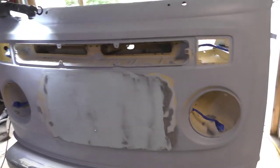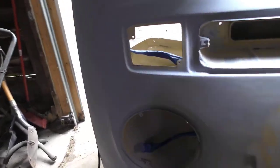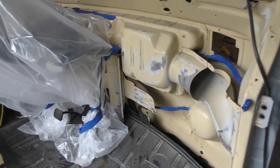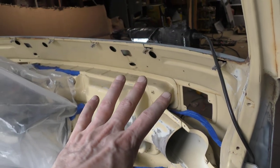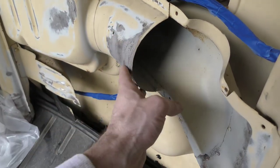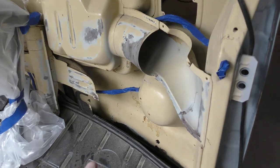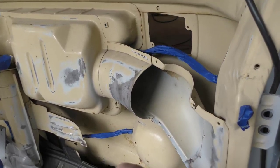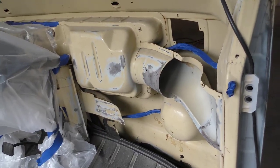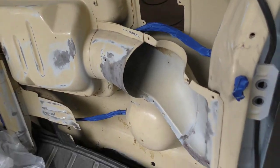I took the liberty while waiting for the filler to dry to better mask off everything and kind of get things pulled out and disconnected, and even inside I made some efforts to just mask the things. Probably what I'll do is any surface rust issues — just re-sand and then spot prime with some rattle can primer and clean up under here. But I'm not going to focus much on it — I'll probably shoot this area with the epoxy primer but not focus very much on it. I'll just clean it up as best I can, sand it a little bit, and then epoxy prime over it.